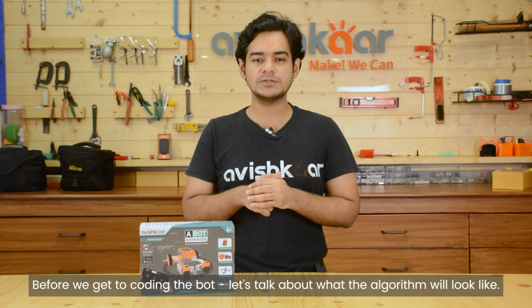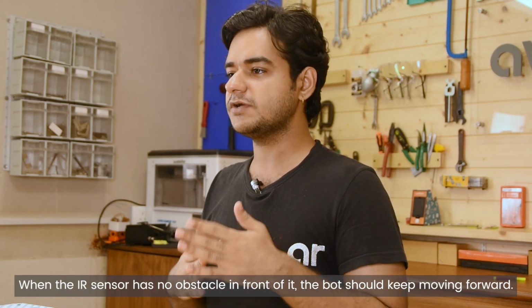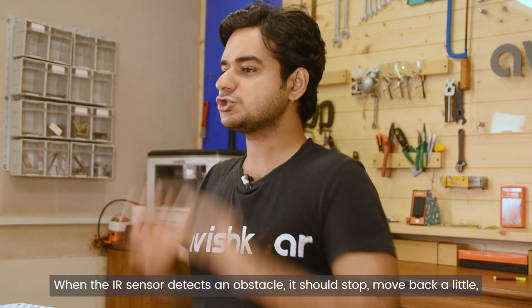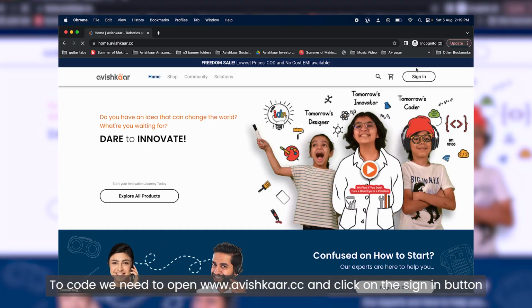Before we get to coding the bot, let's talk about what the algorithm will look like. When the IR sensor has no obstacle in front of it, the bot should keep moving forward. When the IR sensor detects an obstacle, it should stop, move back a little, take a left turn and then start moving forward again.